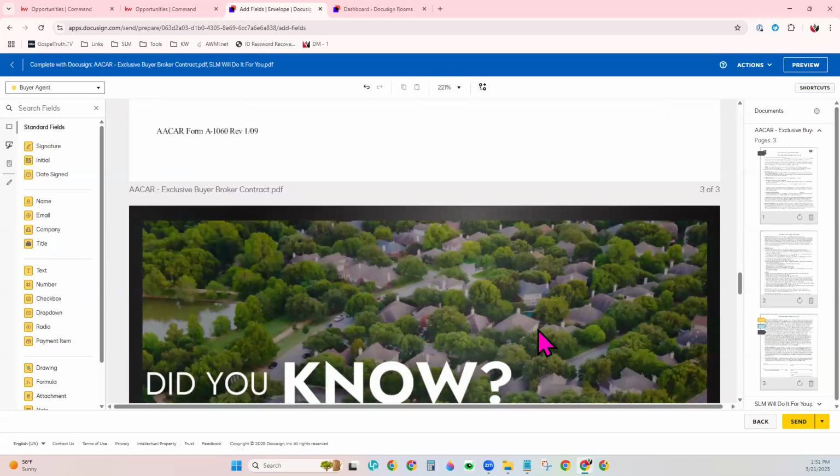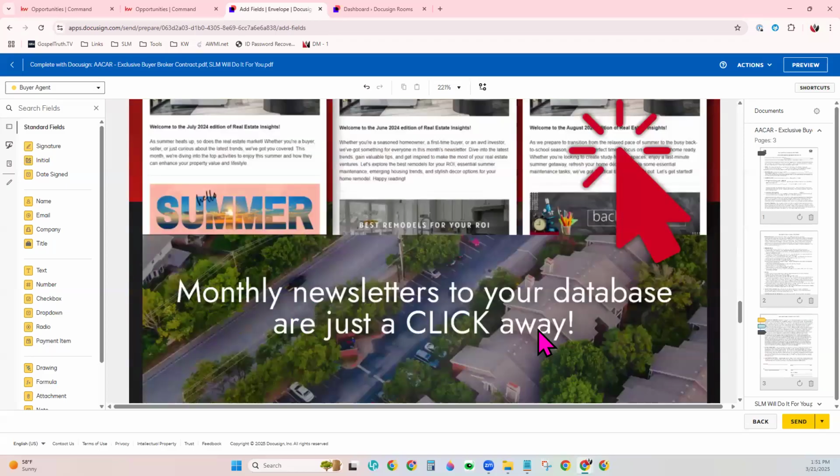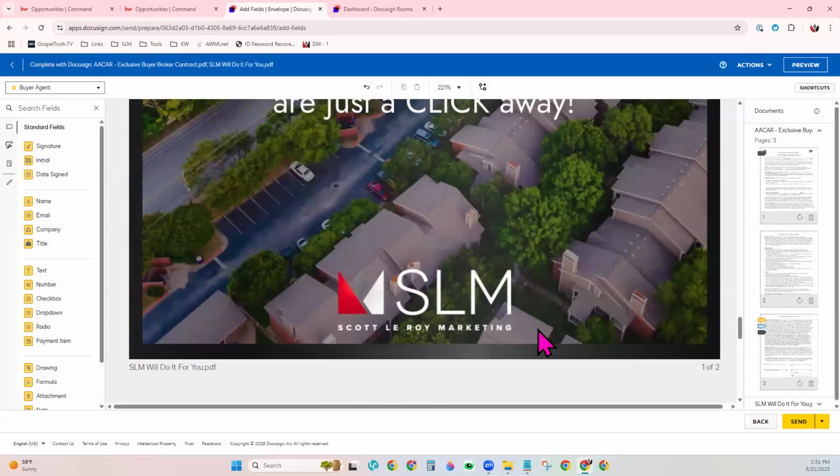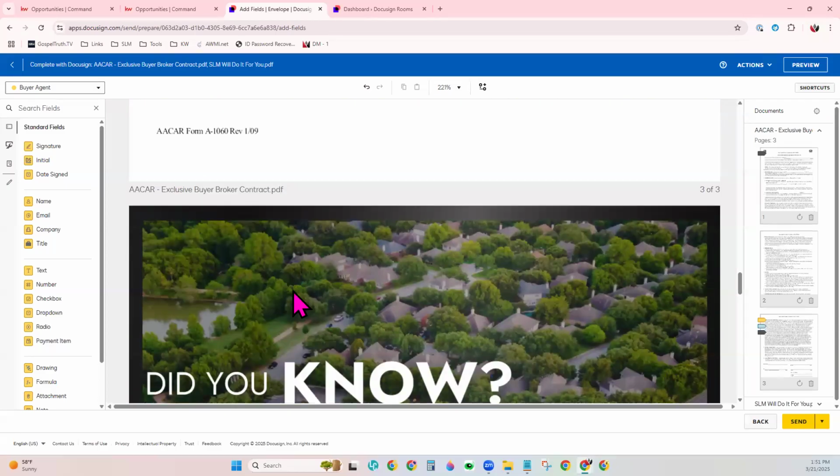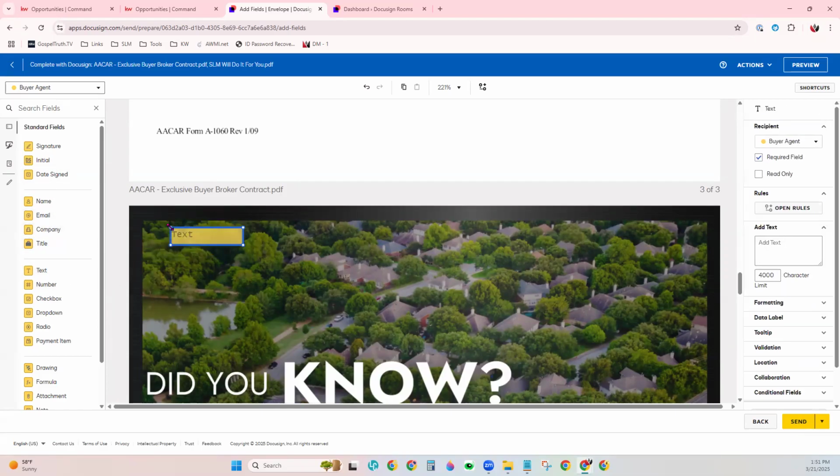The PDF that we uploaded has no fields, no radio buttons, no signature lines. This is where you would need to manually add them. This is where you edit those PDF forms or just a plain document. You would literally just drag and drop text, put it over here, double click to begin typing.